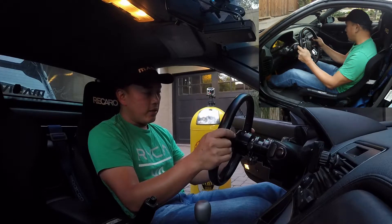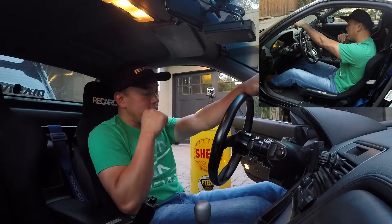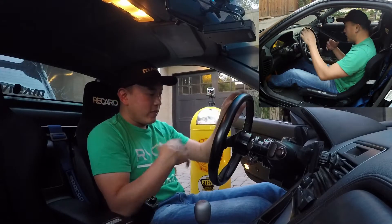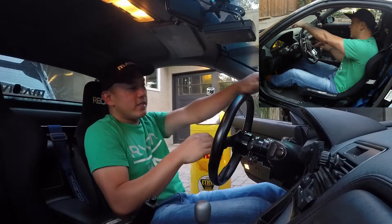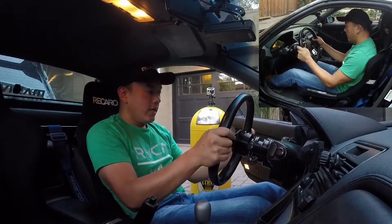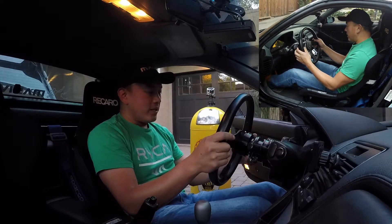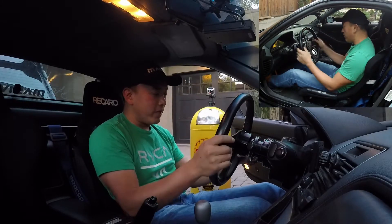There's a rule of thumb where you want your wrist to rest on top of the steering wheel — that's worked out to be true for me. I might have slightly longer legs in comparison to my torso, so I did need to extend the column. Without the extension I'd be in a less ideal position. I have a feeling they didn't do that from OEM because of airbag issues — in a frontal collision it could get rather dangerous — but I have no airbag so I'm giving up that safety feature.